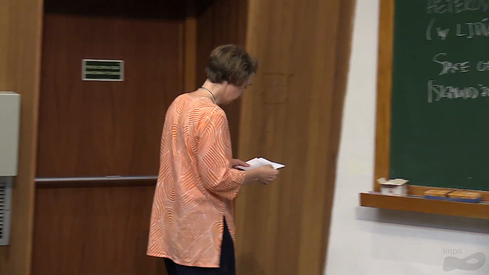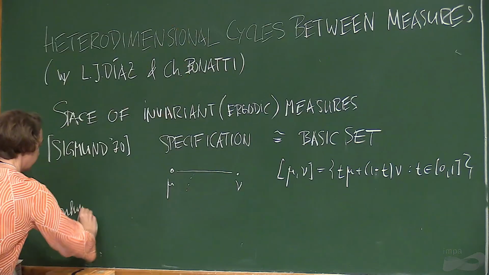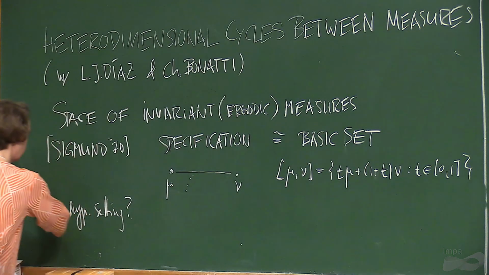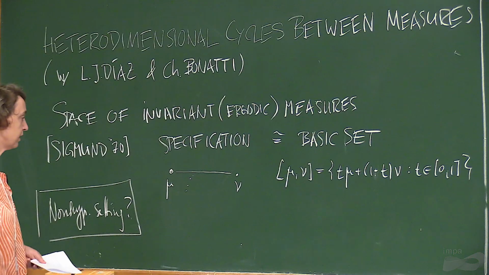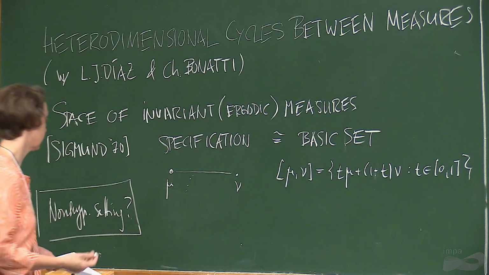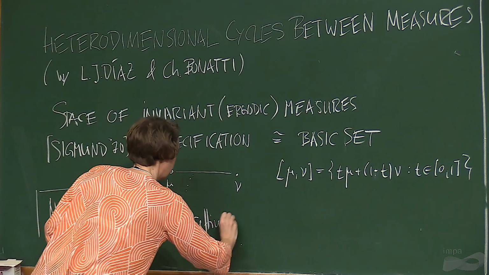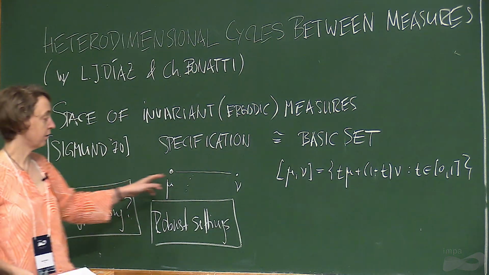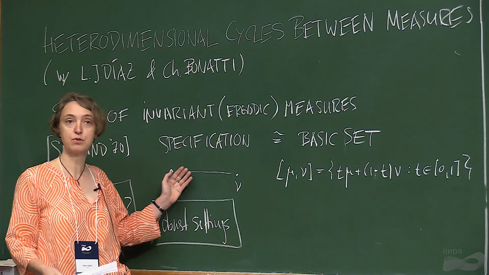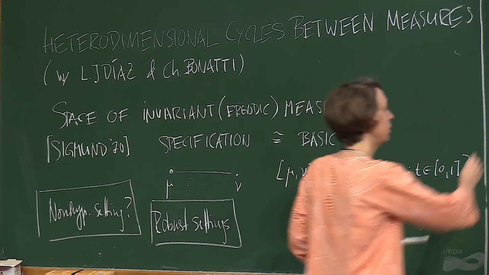So in my talk, we would like, in the long run, to understand what happens in a non-hyperbolic setting, so beyond hyperbolicity, beyond simple basic sets. I hope that I can explain some of the ideas and results. We are interested in robust settings where results can be obtained. So we would like to understand when, in general, a simple convex combination of two ergodic measures can be approached by ergodic measures. Okay?